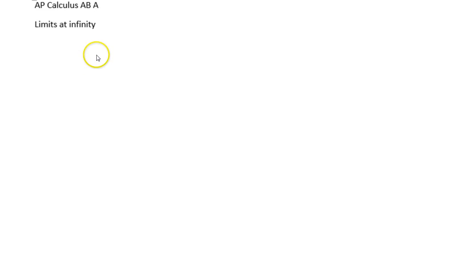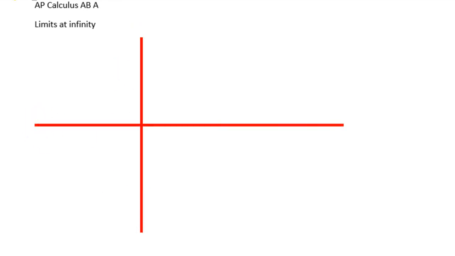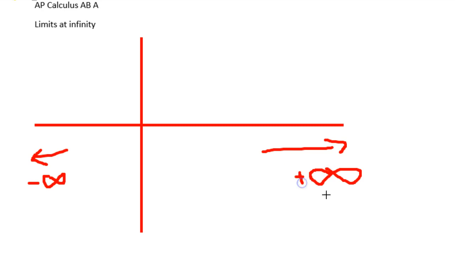Alright, so today we'll be talking about limits at infinity. Limits at infinity are basically what happens if I have an equation that approaches infinity. What we're doing is going to the left or to the right. The basic thing we're talking about is what happens when x goes to the right and what happens when x goes to the left, to infinity and negative infinity. Okay? Alright, so there are two directions we're going to be going with this.